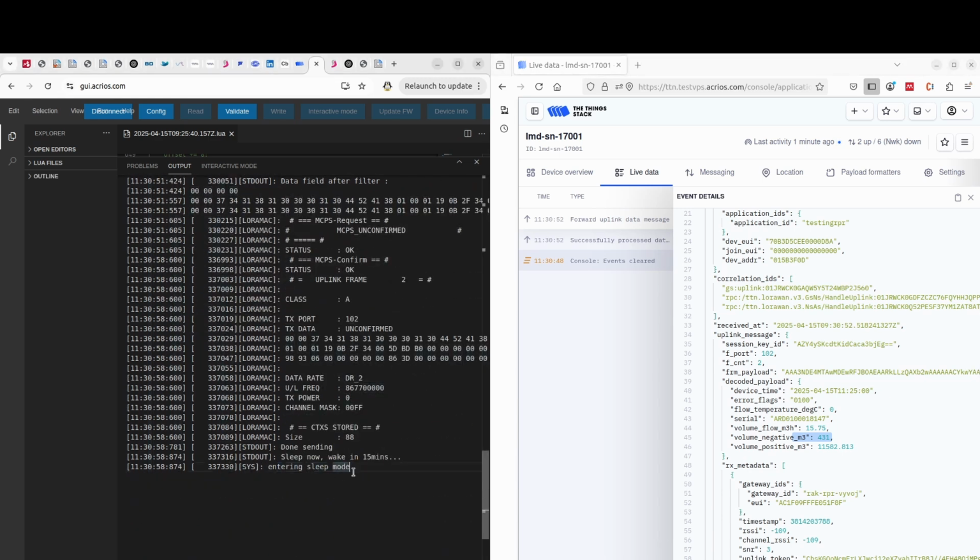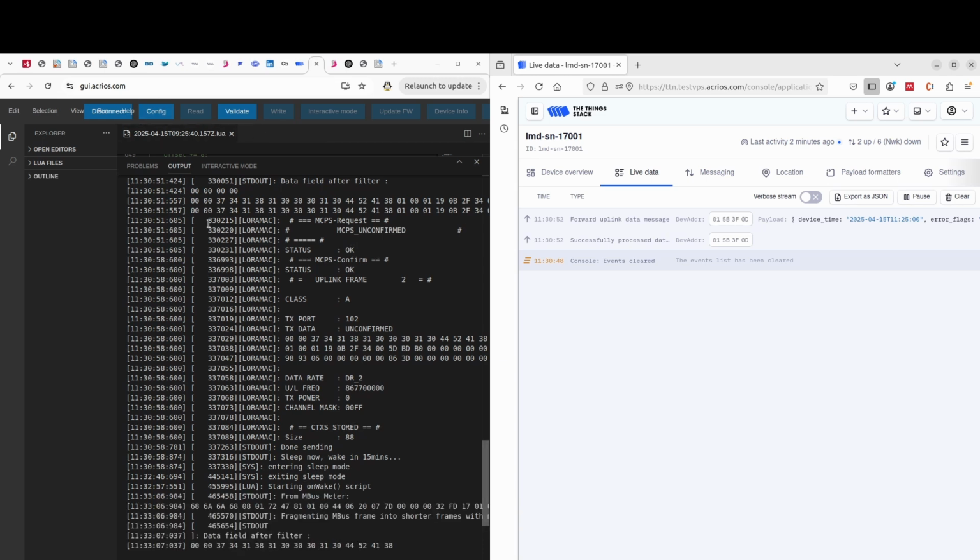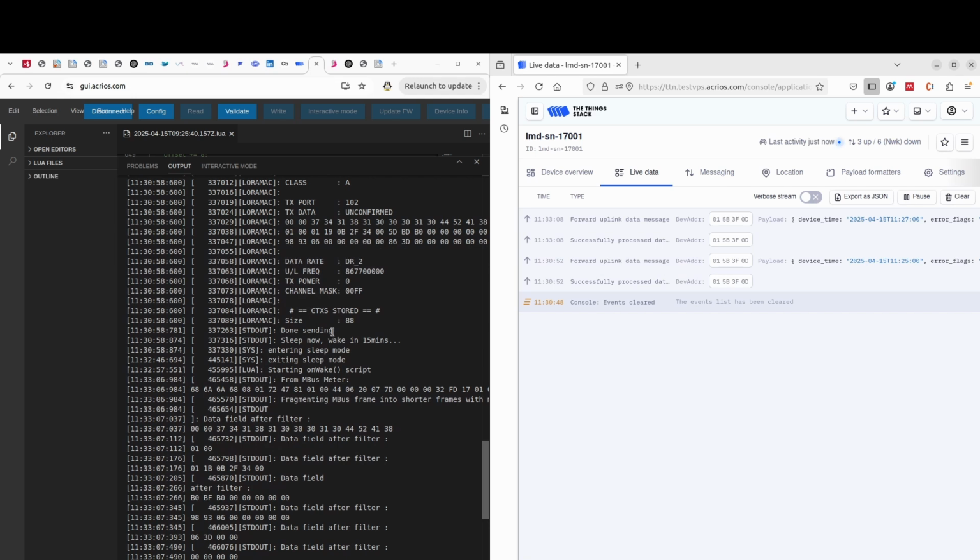If you want to make it send the data more frequently, you can press the button, and when you press the button, you force the device to read out the value again and send it again. So if we wait a bit, it waits 5 seconds before. If it's woken up by the button, it waits for a connection of the configuration interface. So that's why there was an extra delay.